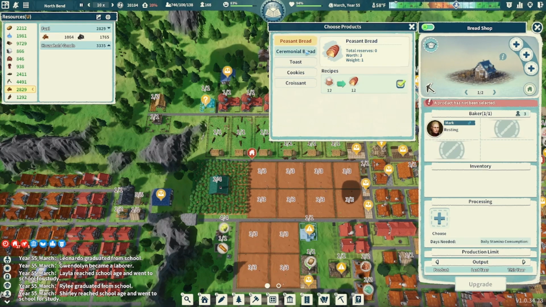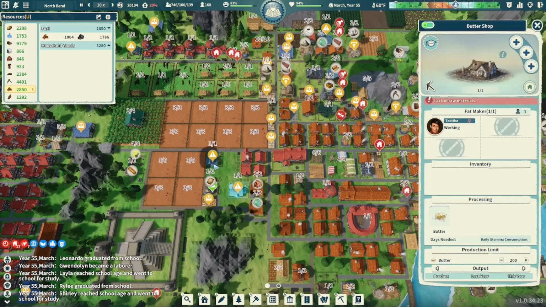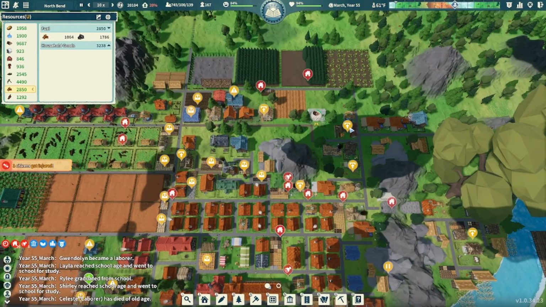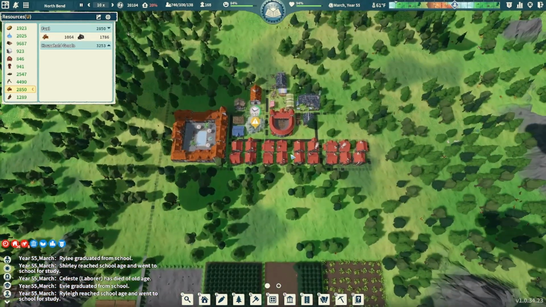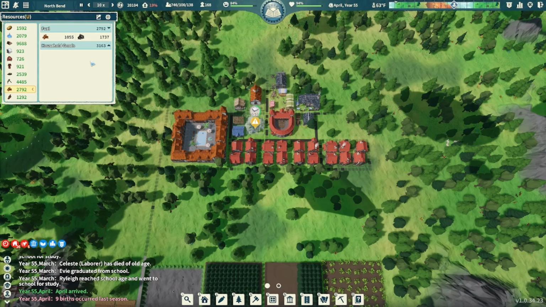Here's Mark working on this. Let's go ahead and go for peasant bread. Then we have those set up. Currently waiting for resources, of course. So they're just going to be hanging out for a little while. So what I think we'll do is we'll come up over in here. I got to put in some more houses up here. I'll probably do 1 or 2 more senior housing. And I'll be back in just a moment.